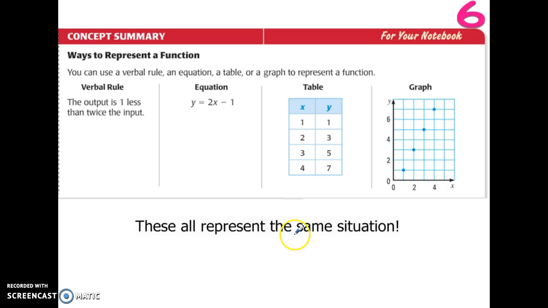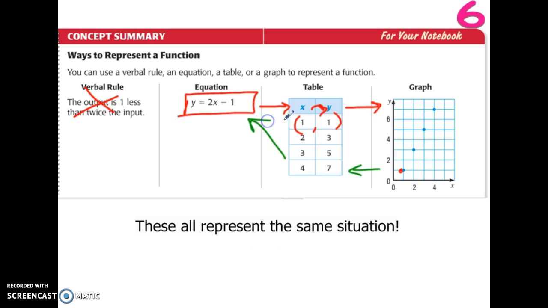So this last slide is just different ways we can represent a function. Ignore this, we don't need to worry about that one. We've looked at equations. We could take an equation and a list of x's and plug them in and get the y, so we can go from an equation to a table. And we also know how to go from a table to a graph, taking these and plotting them. But we also know how to go this way, taking a graph and making a table from it like we just did, and then from that table writing an equation. So if you have any of these 3 parts, you can actually figure out all 3 of them.